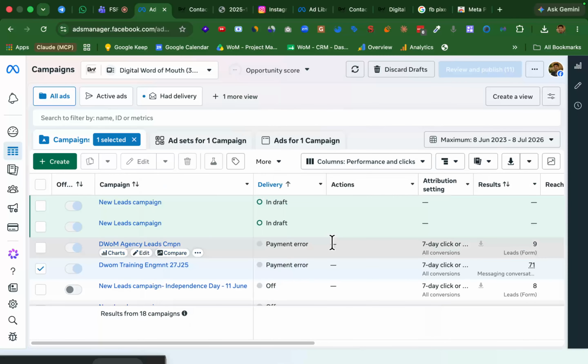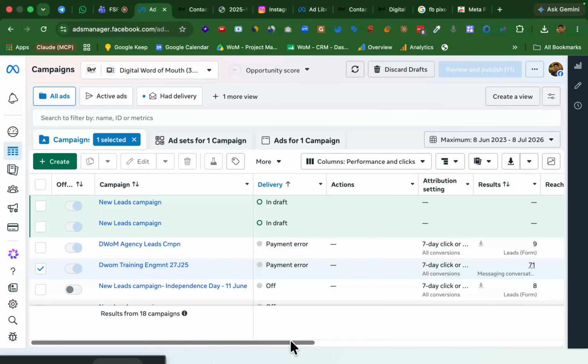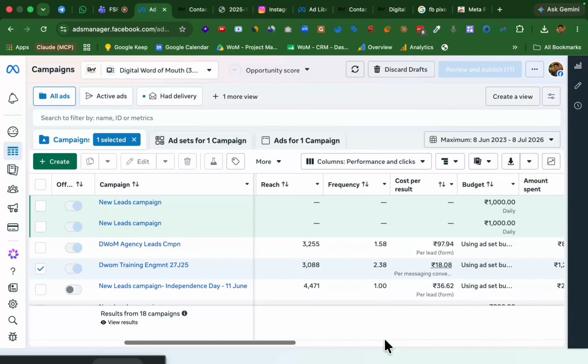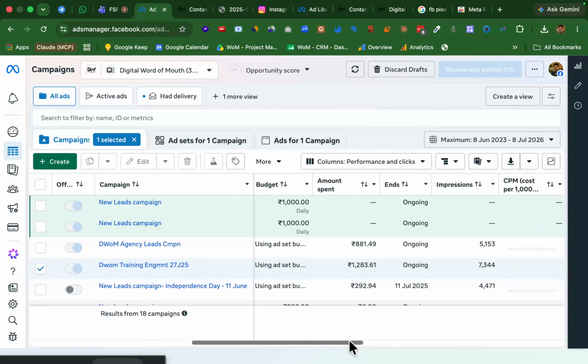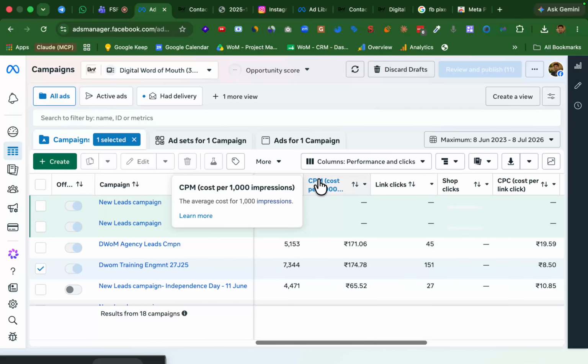If I click on the performance and leads, here we can see the cost per result, amount spent, impressions. CPM means cost per mille. Mille means 1000 impressions. For every 1000 impressions, how much we are charged. This will be especially applicable for awareness. Right now what I showed you is for a lead campaign, whereas for awareness, we want to see how many people our ad has been seen by, how many times or how many people reached our ad. So then it will work on the cost per mille.